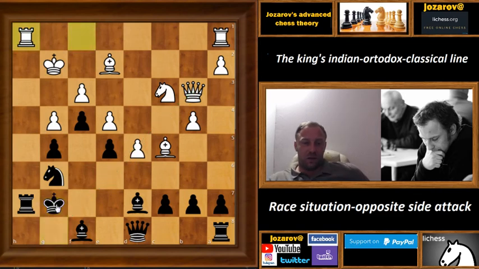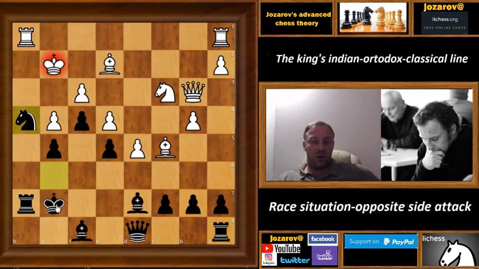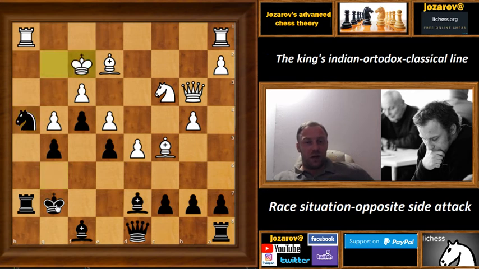So now after rook to h1, Rajabov played knight to h4. So you see, very good square for the knight now, and the king must go to f2.